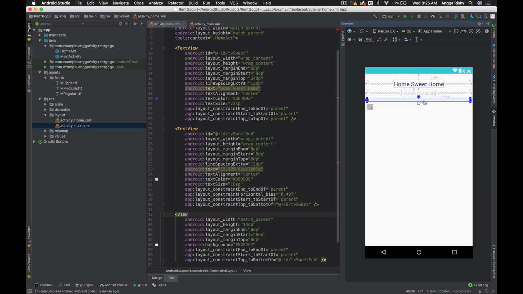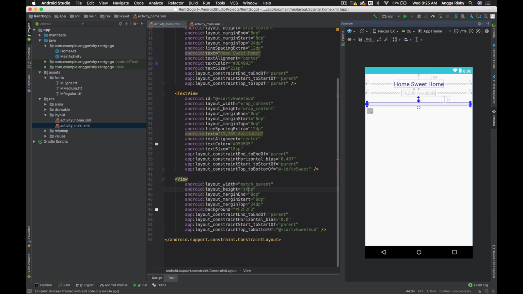It's supposed to be 24. Then here we change it to 1 dp. So the user can't really see it, but there's a divider over there. But in the margin end we have to make it 0 dp and then 0 dp.